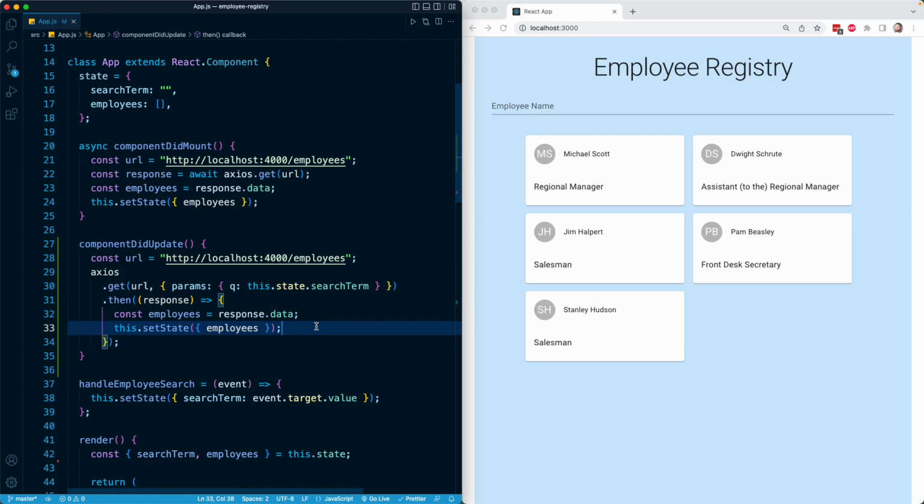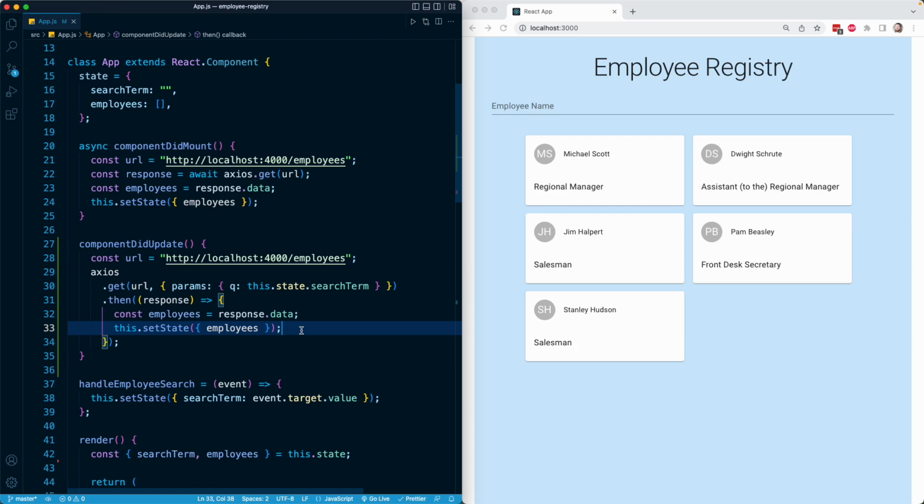And that updates the state, which does what? It triggers a component update, which does what? It triggers this method to run again. So that process continues infinitely, and that's why we have what we call an infinite loop, a loop that runs forever. There's no stopping here, right? Because a state update triggers this method, and then this method triggers a state update, and it continues in a circular manner. So whenever you are going to be using something like setState in a componentDidUpdate lifecycle method, it is very, very important that you wrap it in an if statement. And that if statement is what's going to allow us to not enter into that infinite loop.